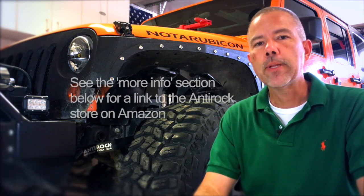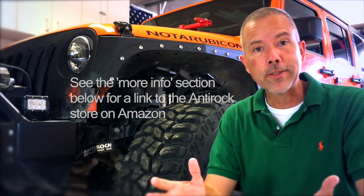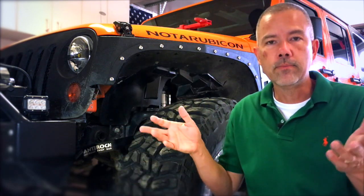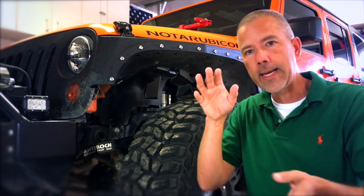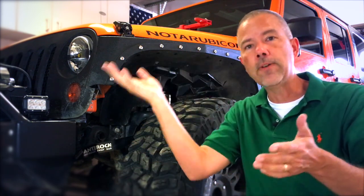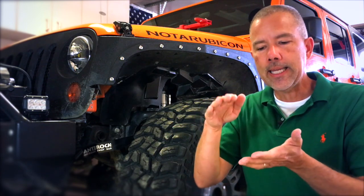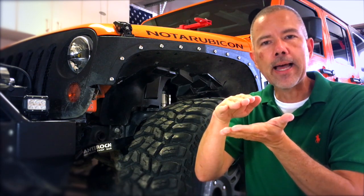So what is a Curry Anti-Rock? It's basically a replacement for your sway bar — or actually it's technically called an anti-sway bar. Your sway bar is there to connect your body to the rest of the frame and the axle and everything, so that when you're driving down the highway, your Jeep or your car — they're on all cars and trucks — doesn't wobble around too much. That's great for helping keep your car steady, or if you make a sharp turn, you don't want to flop over. That's why it's there. The disadvantage is that when you go off-road, it keeps the body connected to the frame and the axle, and it doesn't allow you to flex.